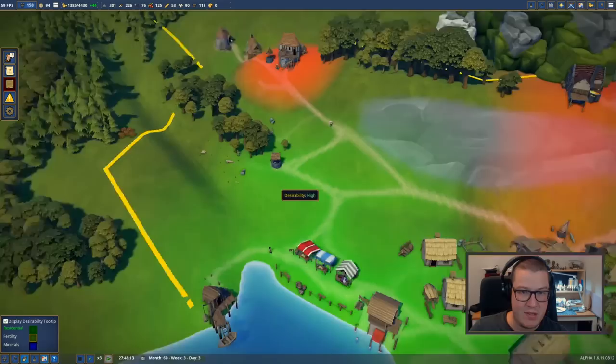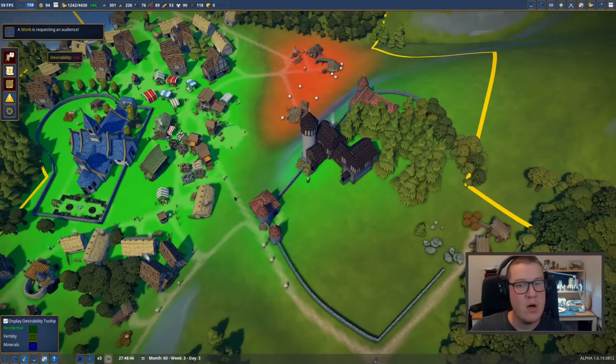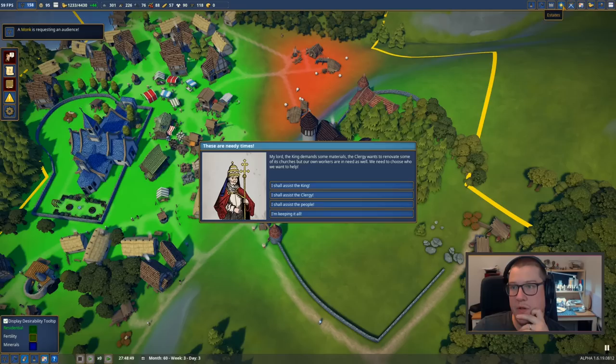So yeah, all this area should come flooding in. They're all going around the well. I mean, that kind of makes sense. What does this monk want, eh? What do you want? 10 tools? Yeah, we should be able to do that. Who do we need points for?